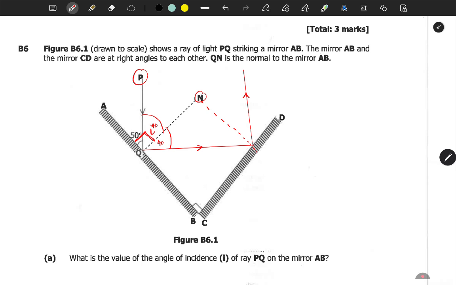And basically what we are forming is actually an isosceles triangle. Even this one is what? 40. Are we together? We must be together. Next. So this angle here is still 50. And this one here is still 40.